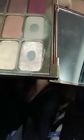So I only ended up using, like I said, this one right here for my cheek highlight and for my inner corner highlight. What are you doing?